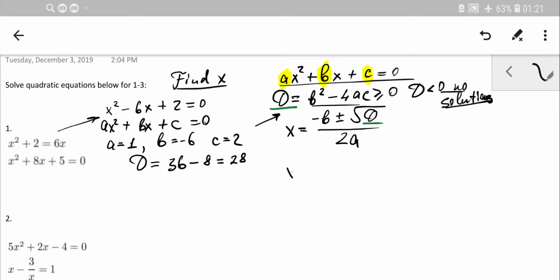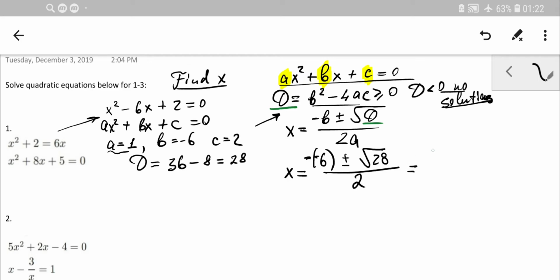Okay, so let's calculate the values for x. x equals minus b, in this case minus 6, so it's positive 6, because you can consider the double minus. So minus before b, and b is -6, so minus, minus 6. Then we have plus or minus the square root of 28 over 2a, which is just 2. Keep in mind that coefficient a is 1, because you don't have any visible number before x squared, so it's 1, not 0. Make sure you understand this as well.